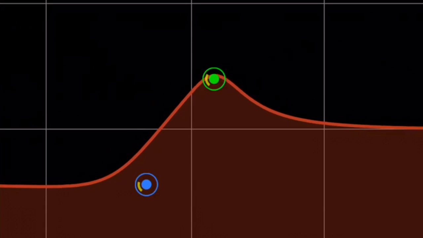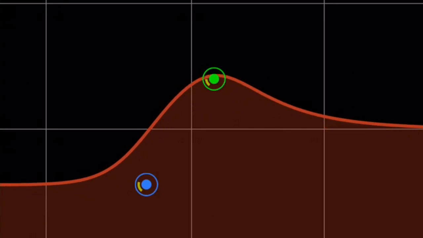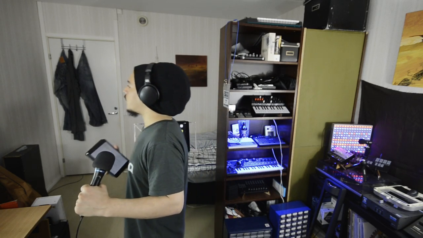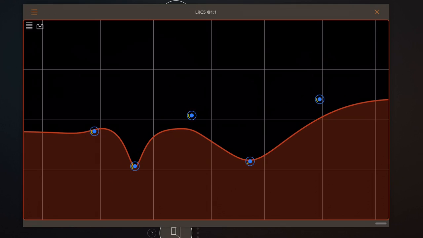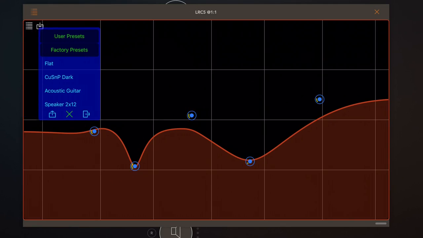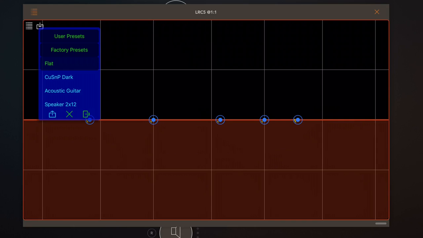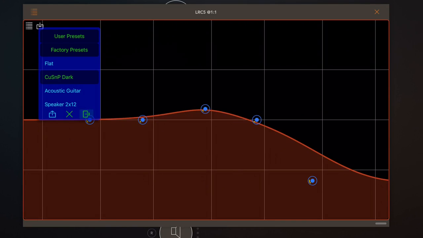The way that you set the Q point is by pinching, basically. The big drawback with this one is that it doesn't have a bypass mode. But what I did was I saved my presets, and when I wanted to bypass it, I just loaded up the flat one, which means that there is no filtering being done. So you kind of have a bypass effect. And that's the only filter I could find that was completely free.